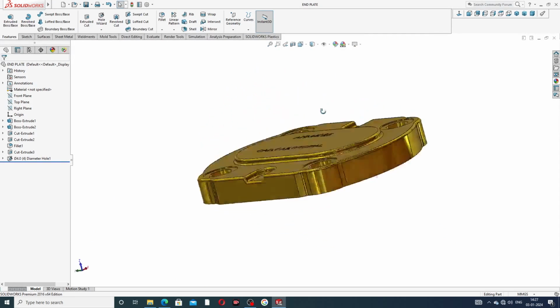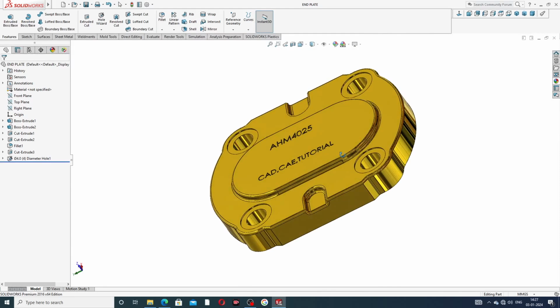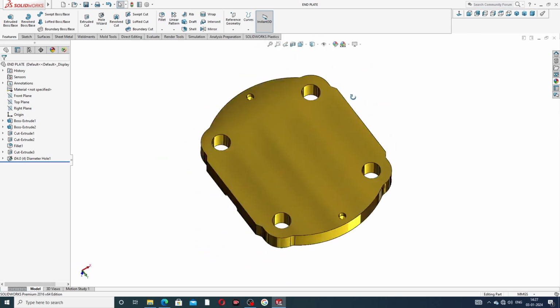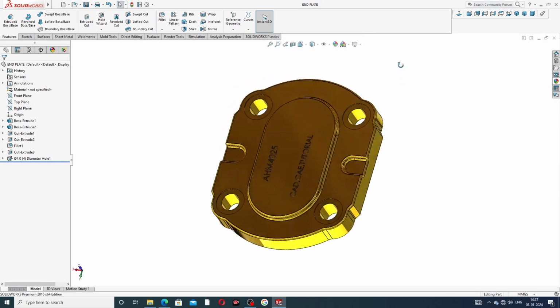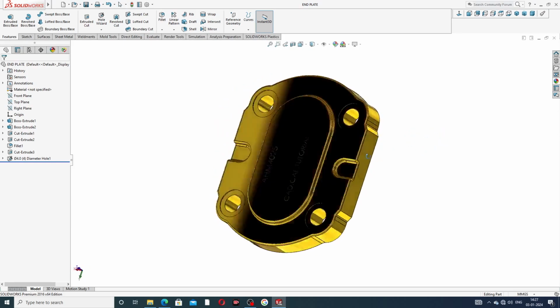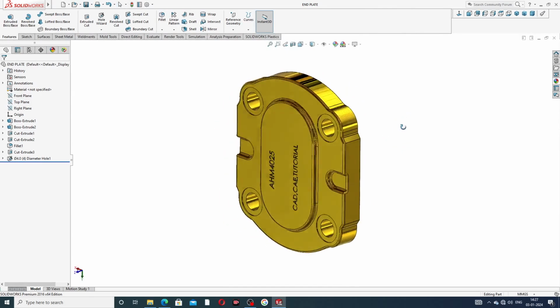This body is drawn here, and we will see how this body is drawn in SolidWorks software. It is very nice looking here, and the material is applied here, also brushed.